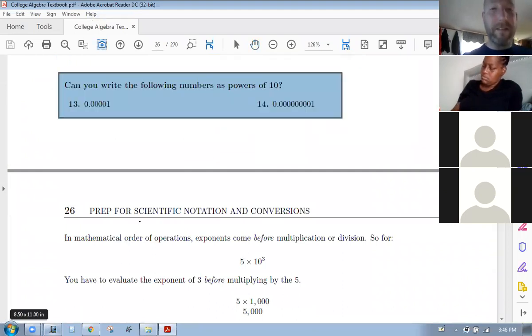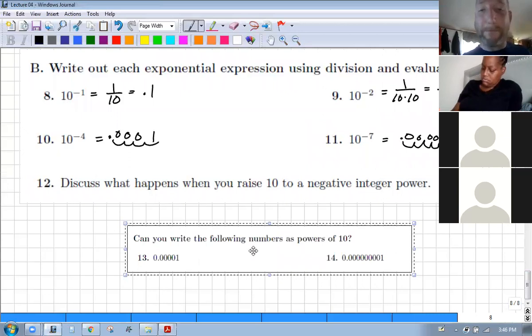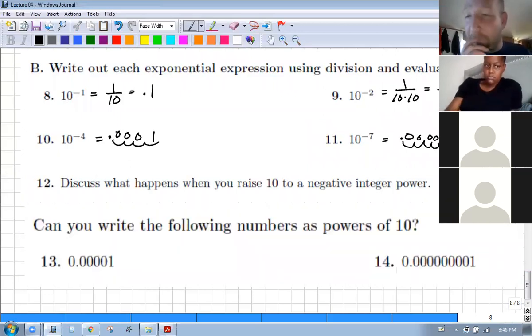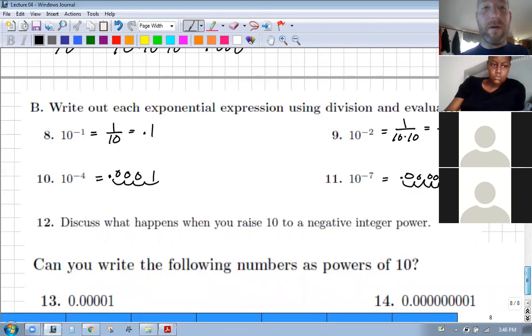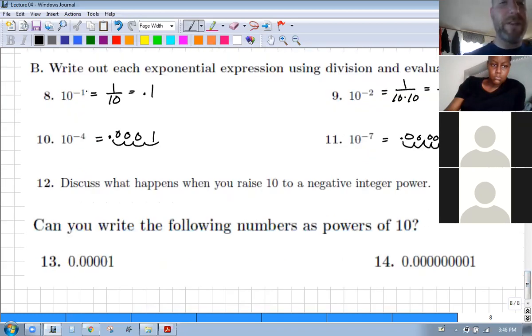Quick question. Yes. Can you hear me? Yes, I can. So I understand how to do it and why, but my question is the 1. Is it because you have to divide that it has to be a fraction where the 1 is coming from? It doesn't have to be a 1. Anytime you have just a number, it's the same thing as 1 times that. We're going to start looking at examples like 3.4 times 10 to the negative 4. What that would be is you're taking this decimal, we move it to the left 4 times: 1, 2, 3, 4.